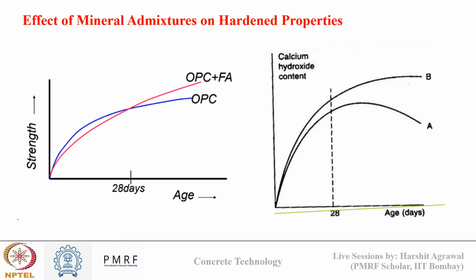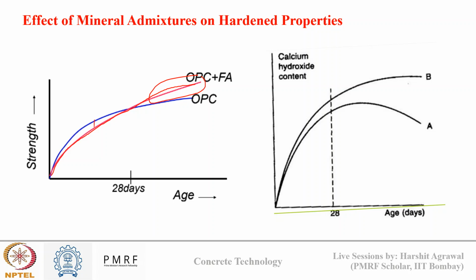In this slide, in the first figure, you can see the strength development of OPC and the OPC plus fly ash system with time. At early ages, you can see fly ash added concrete shows slower strength gain. However, at 28 days, strength is almost similar, and beyond 28 days, it has higher strength compared to OPC. In OPC concrete, beyond 28 days, strength gain is not much, but in fly ash concrete, there's still significant strength gain occurring after 28 days, and this is due to secondary hydration reaction.